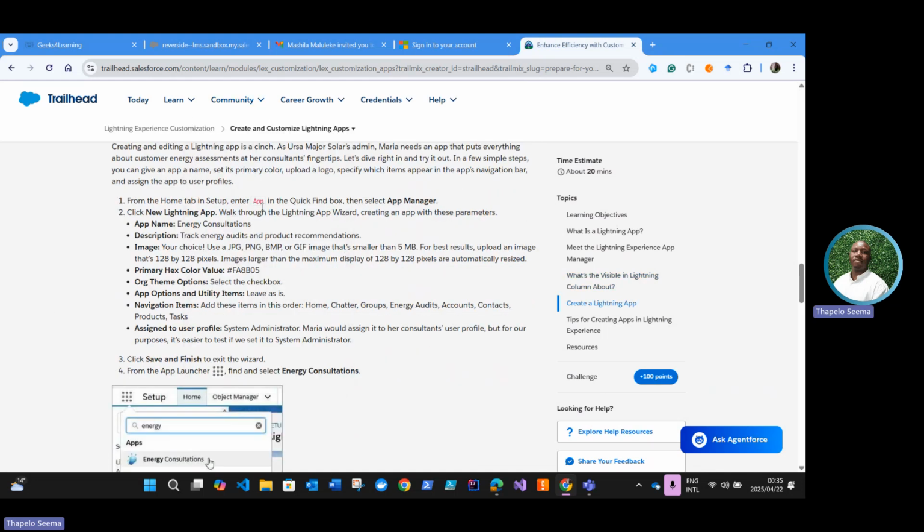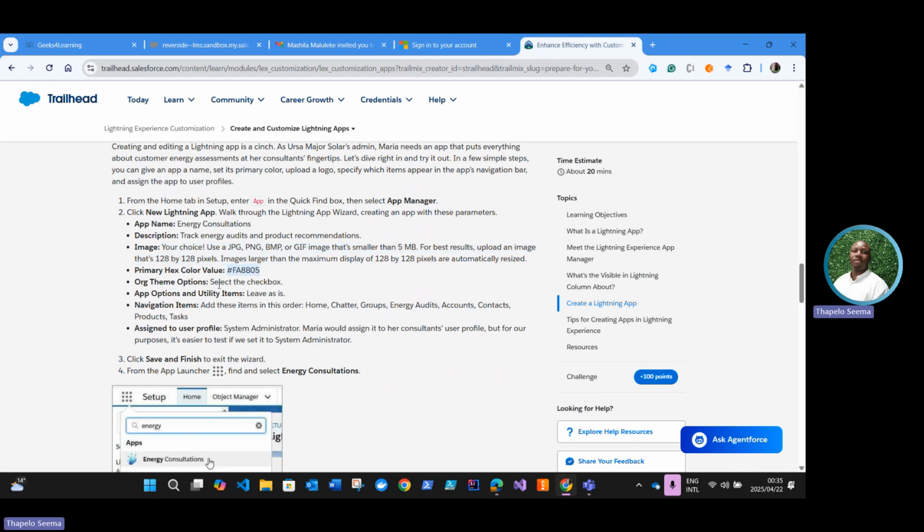So first step is we're going to enter app, and then you can search for the app manager in the setup menu, and then we're going to give that app a name. We're going to give it a description. We are going to add a logo to the app. We're going to choose the app's primary color.